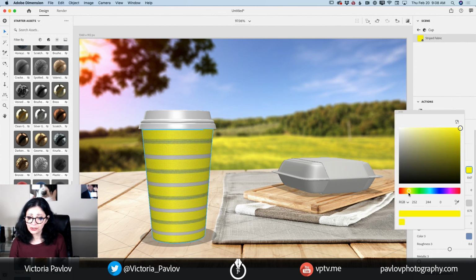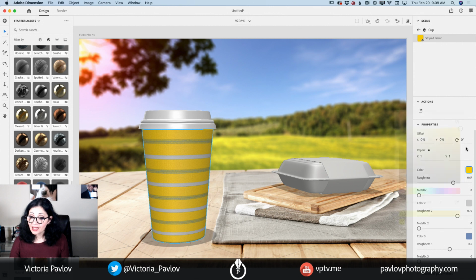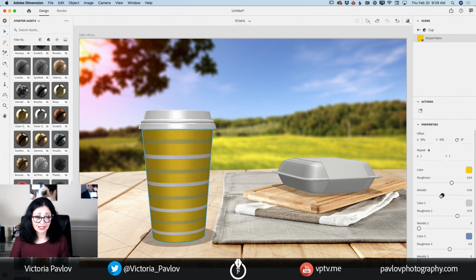Maybe it's too screaming, oh it's yellow color, but guys, let's do it. And when I change color of my material, I can also change roughness, apply a more or less metallic effect to my material.